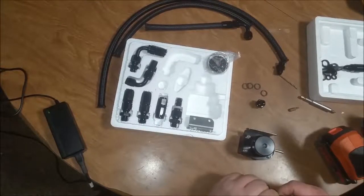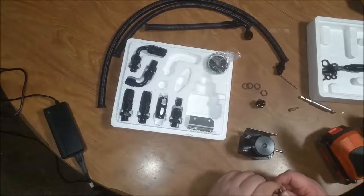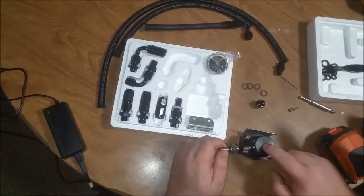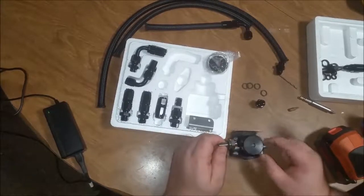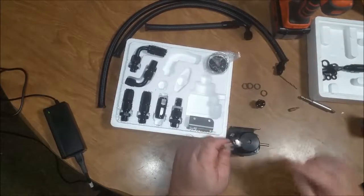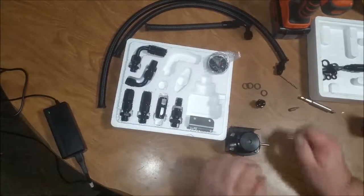Back that regulator off. Oh, look, there's an O-ring. Of all things, an O-ring. Now, in this spot there probably should be a square seal. That's what's stupid about this. This probably should get a square seal, not an O-ring.